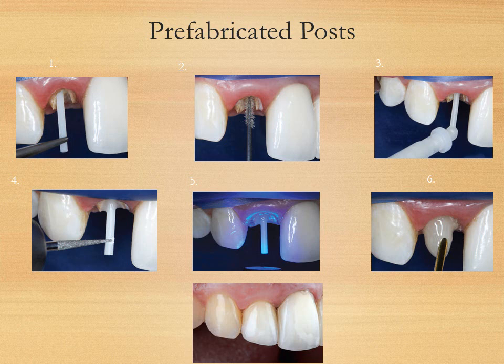So what we tend to do is the core buildup first, and then we shear off the excess post length. But then, of course, the chances of micro cracks running throughout the apparatus are significantly higher. In the sixth figure, the core buildup has been done, and then you do the final tooth preparation to receive the crown, you take the impressions, and in the last step you can see the prosthesis has been luted for the patient. So you can see a very good prosthesis which has been luted.